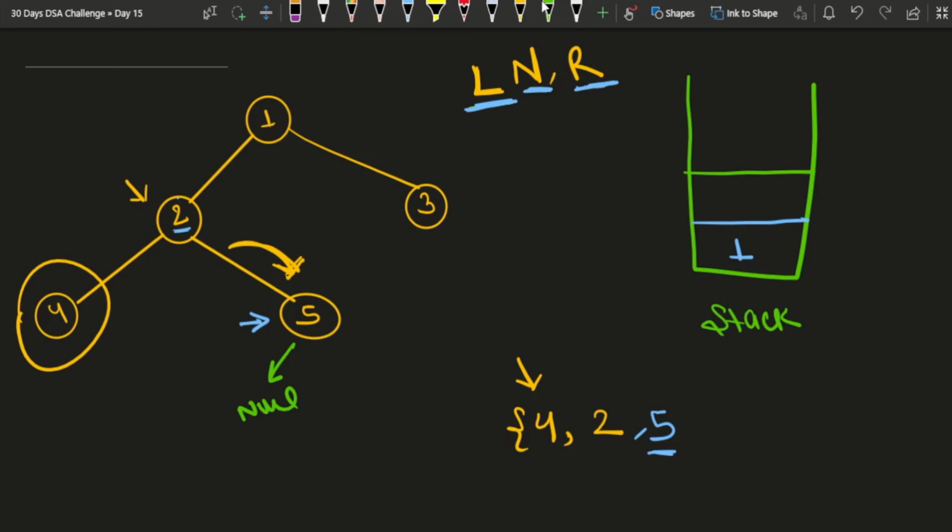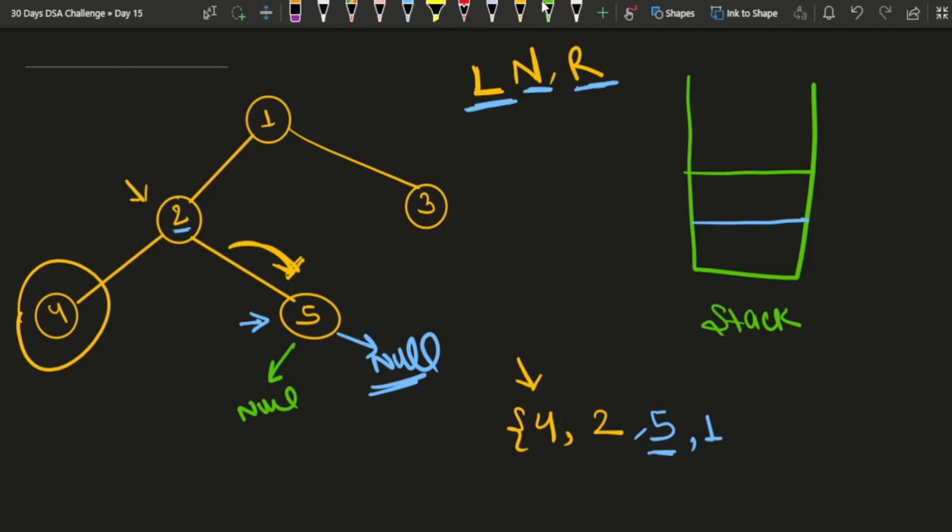So if I try to go to the right, here also I have null, correct? Again, same thing. Whenever we encounter a null value, we have to come to our stack. We have to see whichever element is present at the top. I will just pop it out, and I will add it into my answer.